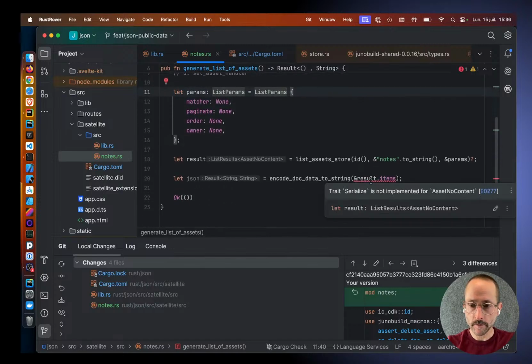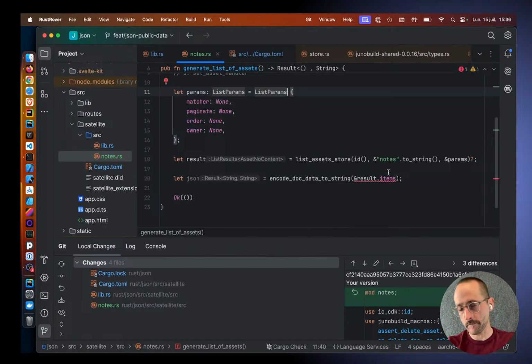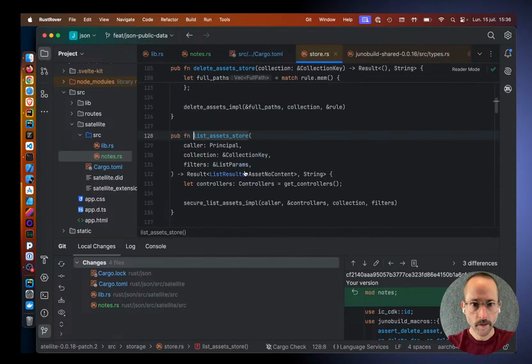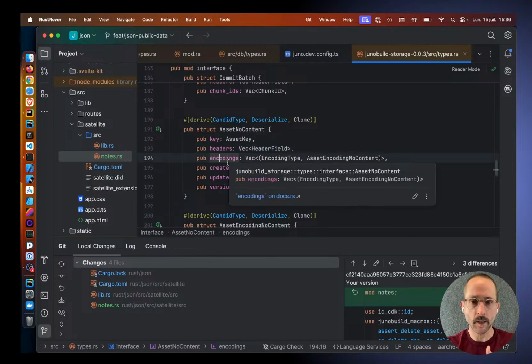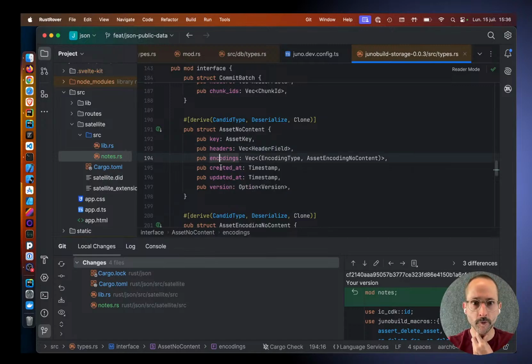Now the issue we have is that the assets. Yeah. No, but that's actually a good thing. We get asset no content, but here in those assets we have the key, the encodings, which is like the content, or a reference to the content, when it was created, when it was updated, and a version.